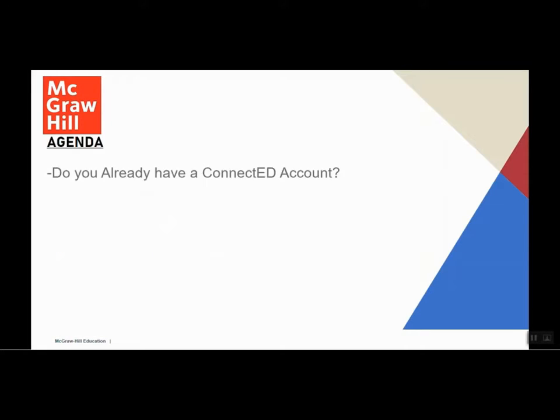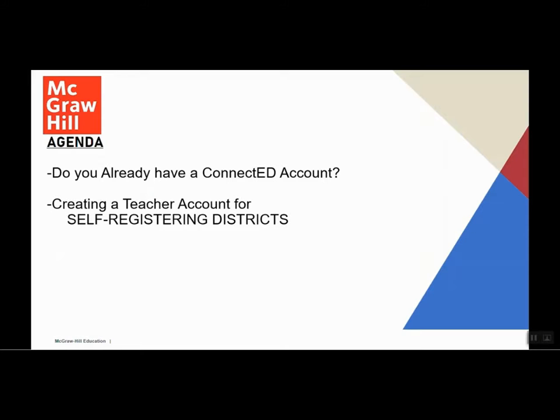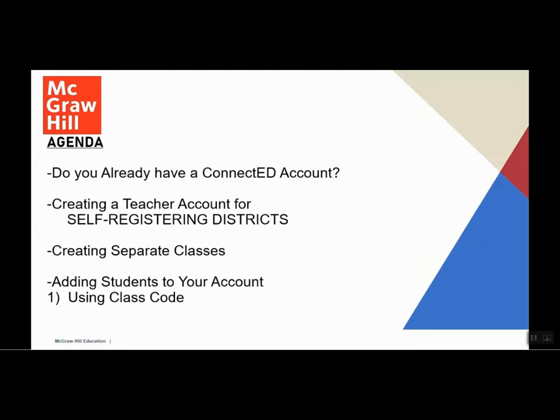First, the agenda. Do you already have a ConnectEd account? That's great news. You're almost all the way there. Next, creating a teacher account for self-registering districts. If you access your educational resources through a district website, this process is not for you. You should stop the video and contact your district's technical support team. Next, we'll talk about creating separate classes, and we'll end with adding students to your account, either using the class code or using the class roster function.